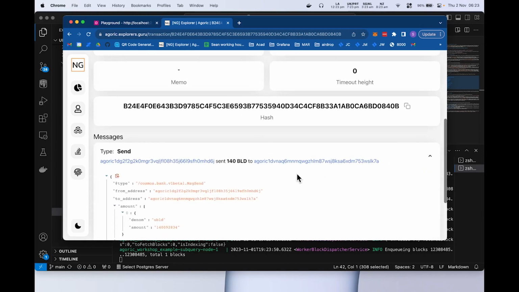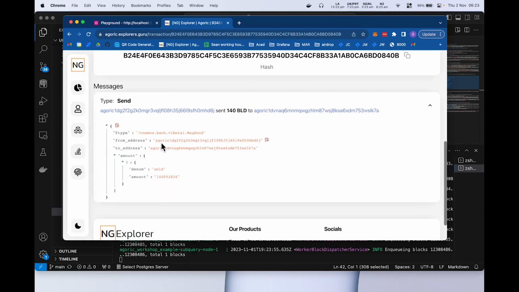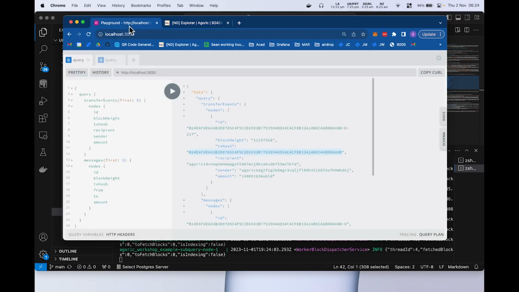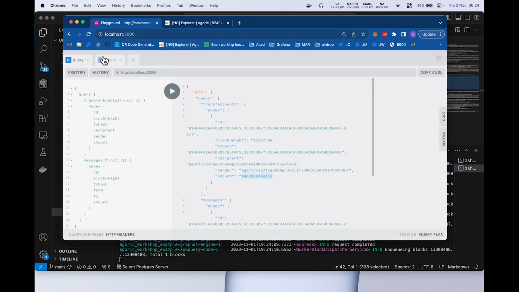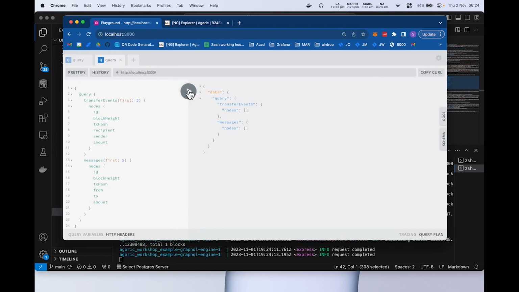And you can see down below, we've got the data, the amount. So to and from address, you'll see the amount is 1400. And you should see 1400 just there. Right. So that's the quick comparison. If I go back to my first tab, hit run, still indexing here.